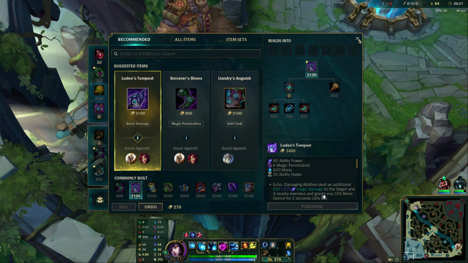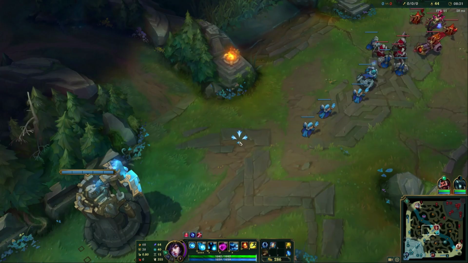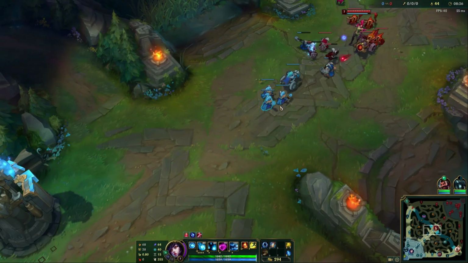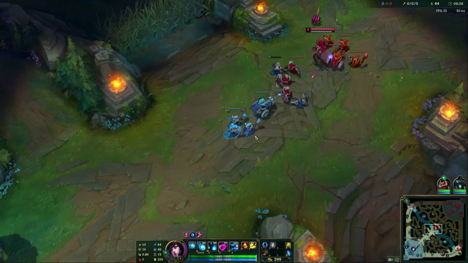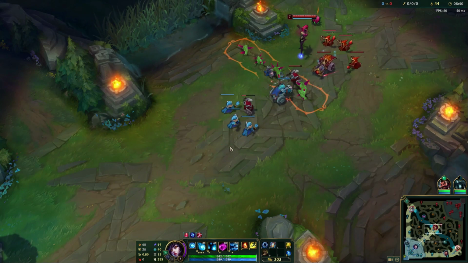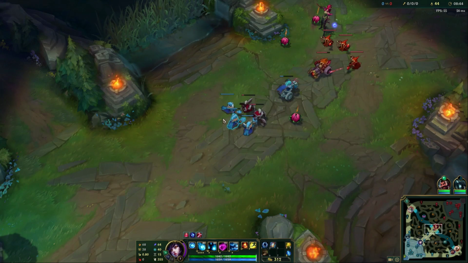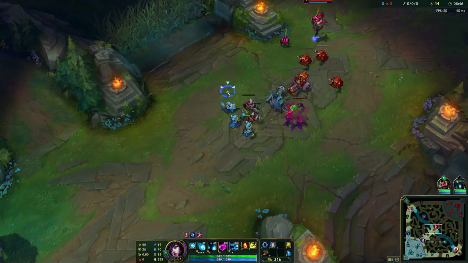Once you pick up your first mana item here, which generally is going to be the Lost Chapter, that's what you want to be building towards, then you can start to be a little bit more loose with your EWQ combos, okay? So let's try and land another EWQ on this Zyra here. If we can get her to half health, we'll try and use our ultimate to all in her.